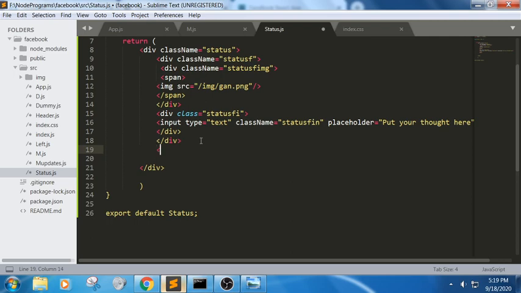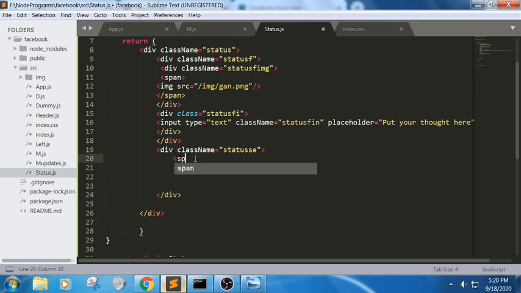Okay, div class name equals to status second part. In this second part, we have a span tag. We are trying to take a span tag in this first one.